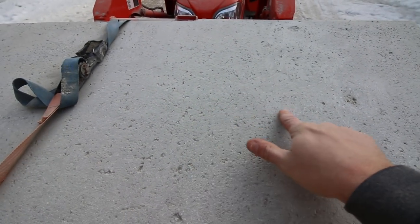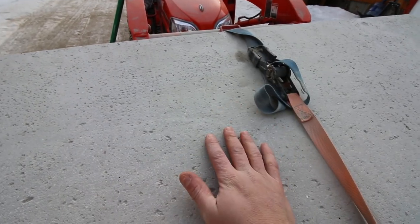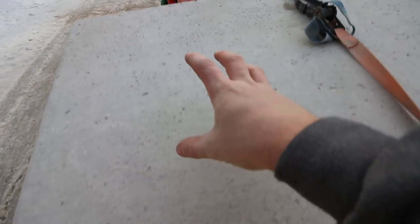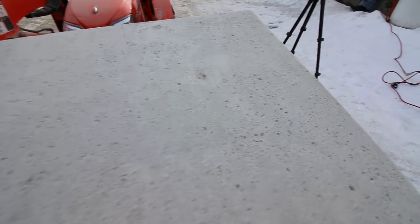One thing I will say is this one's a lot more pitted than last time. Last time we got the concrete a lot wetter. All the experts in the comments were saying how we messed it all up, and that's not the right way to do it. So this time I kept the concrete thick, and I should have kept it wetter. Next time I won't listen to the experts and I'll do what works best for us.